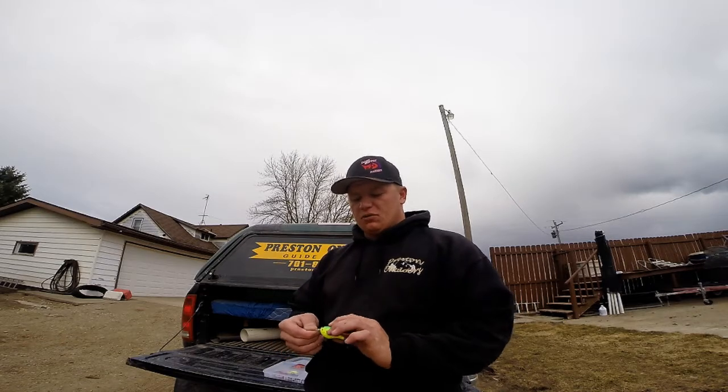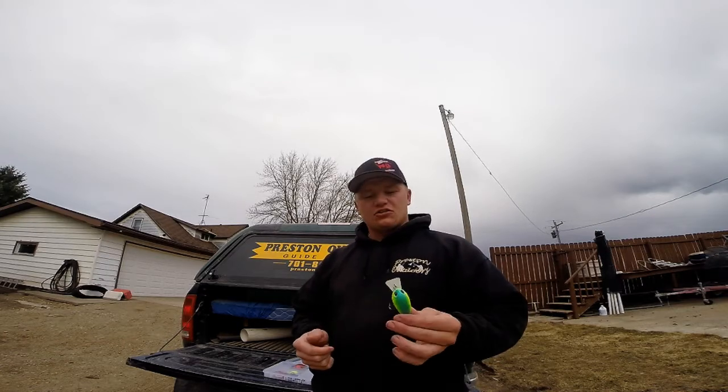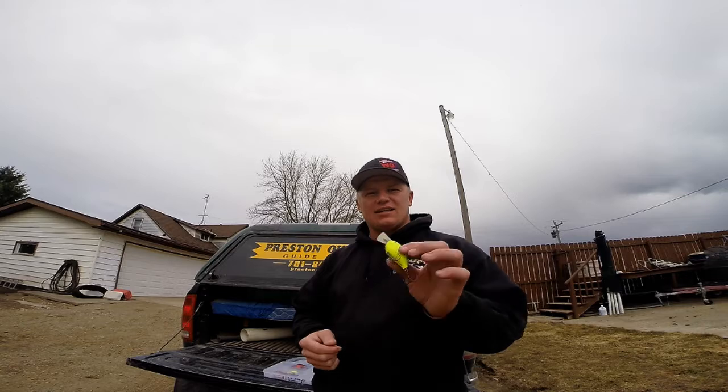Square bills are one of my favorite techniques to use in early spring and late fall. I also use it in the summertime, but again, this is where I really have a lot of fun doing it. And I get a lot of questions. Sorry for the wind noise. I get a lot of questions.